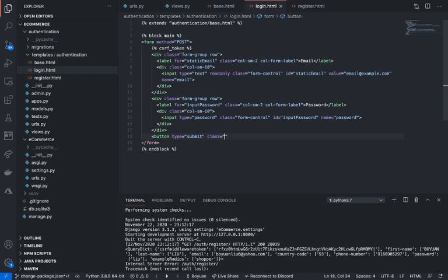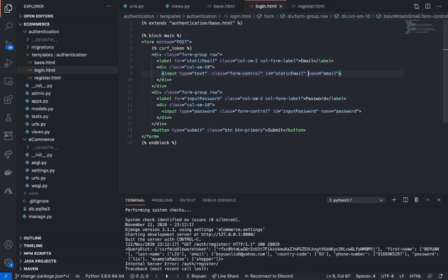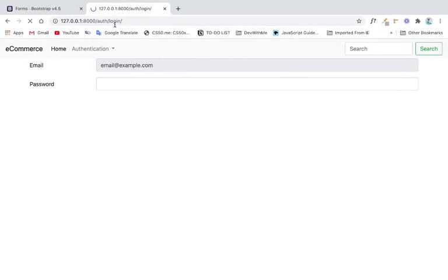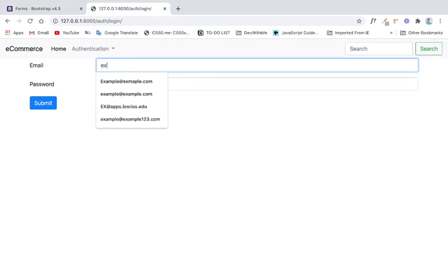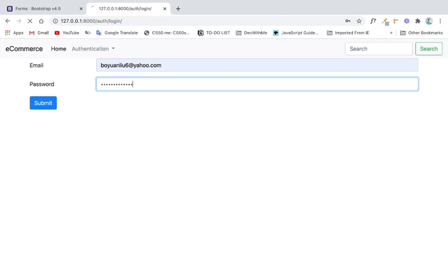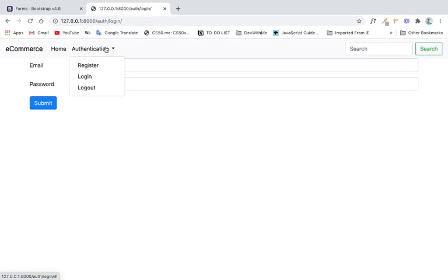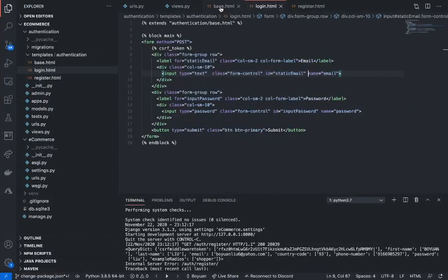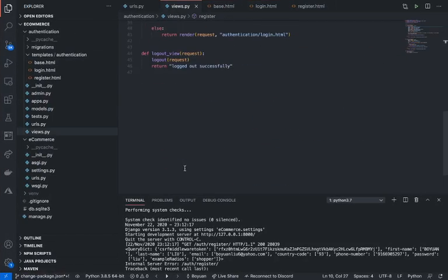Class is button primary. Submit. Okay. Let's see, now it works. Alright, let's go ahead and type our right email. Hopefully I typed my correct password. Yep, I did. Okay. Log out. Of course. Okay. That should be a simple fix. Alright. Okay. There we go.